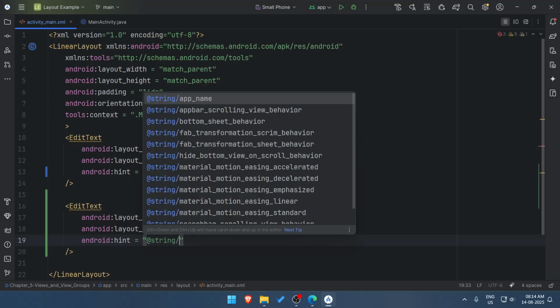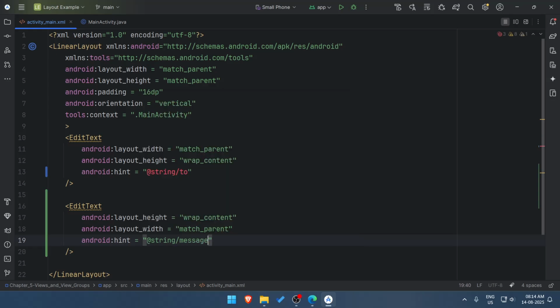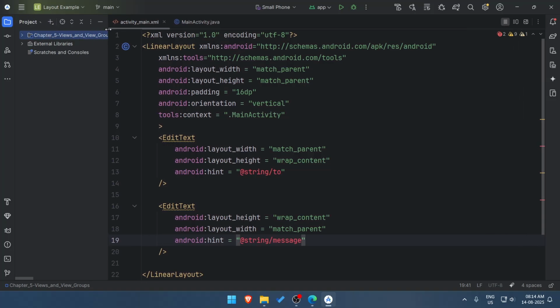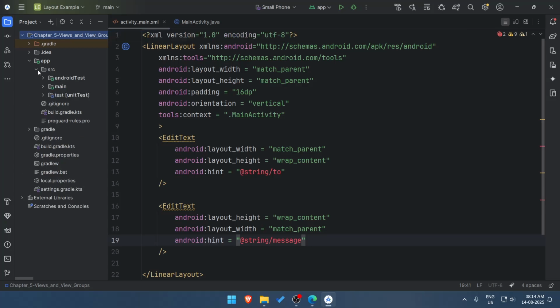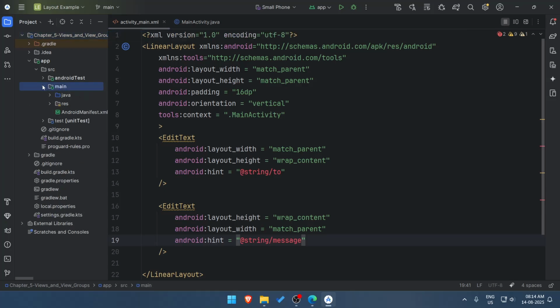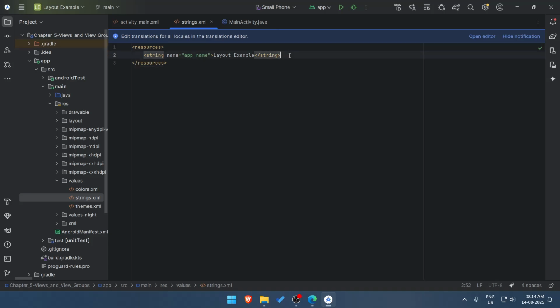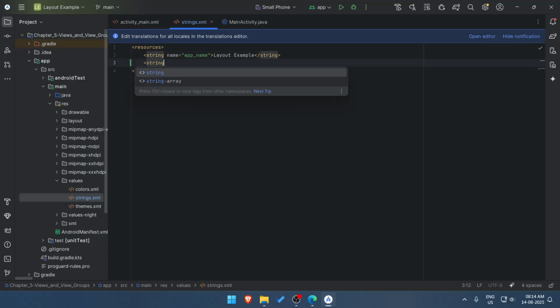So let string message. Right, okay, so I should create this in the values strings. We create another string, name is 2, and we go 2.